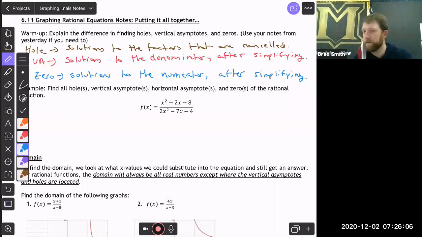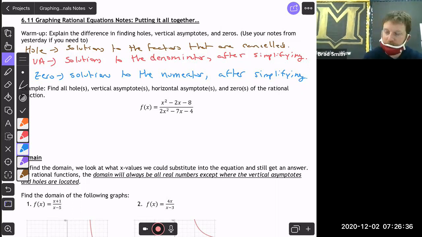Everything today hopefully will tie in for you, make it a little bit better. It's kind of how we're going to start on the front, and then on the back we're going to get to graphing. So, a real quick refresher. Looking at this one, we're going to find the holes, the vertical asymptotes, the horizontal asymptotes, the zeros, and get back to where we were, just to double check, make sure we got everything.